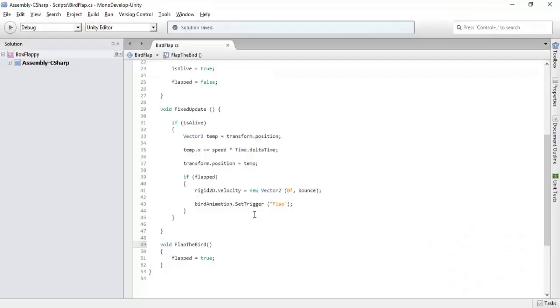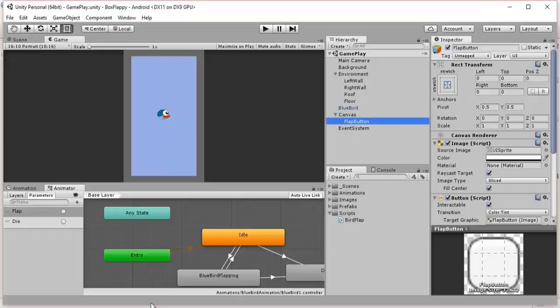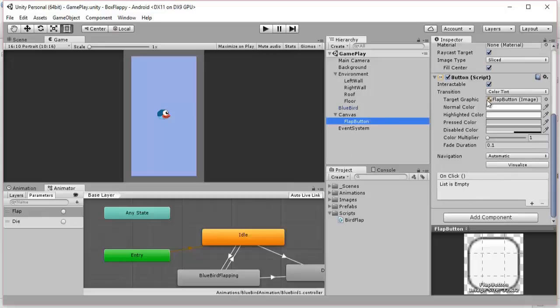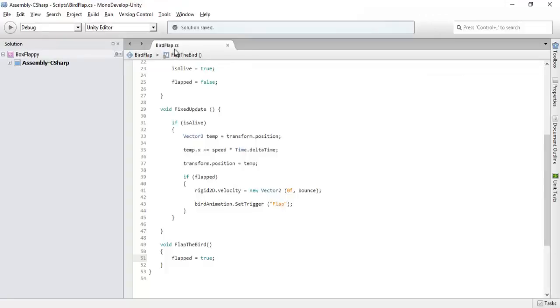Okay, now let's head back to the code. For the flap button we will assign the function. There is the button script. The button script has an on click attribute. Add the on click. The game object Bluebird is the game object that is containing the bird flap script, which has the flap the bird function.